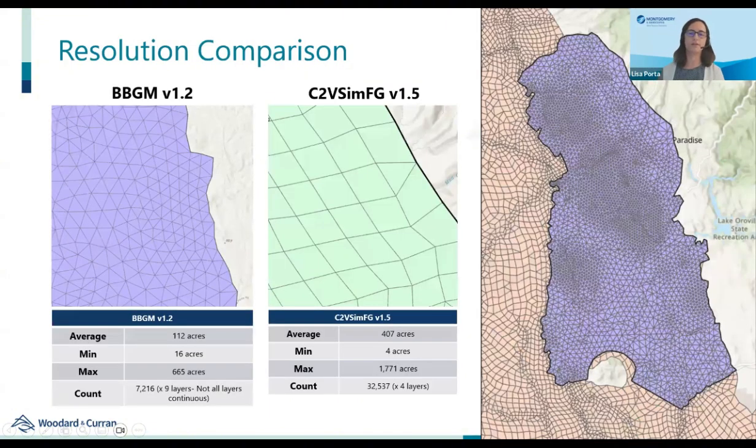And so one thing to note is that with large models like the Central Valley-wide model from DWR, the resolution of the grid is much wider than the refined BBGM 1.2 model that you see on the left. So this is just something to consider mathematically. BBGM 1.2 has maybe some more accuracy and is able to have more accurate inputs and outputs because it's a finer grid than the larger grid from the statewide model. But that's just one of those comparisons that we're trying to make and understand here. So this is the BBGM model compared to the C2V-SIM here.